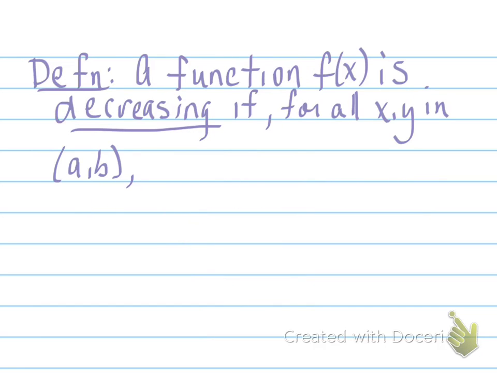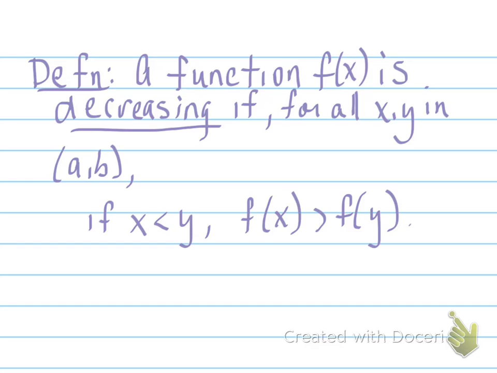On the other hand, we say that a function f of x is decreasing if for all x and y in the interval from a to b, and you might guess, if x is less than y, we want f of x to be bigger than f of y. So in other words, as I move from left to right, I want my function values to get smaller.